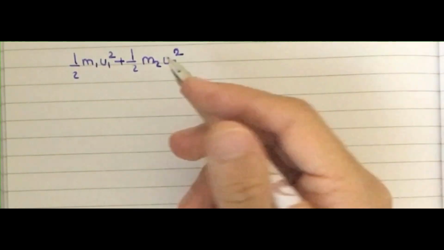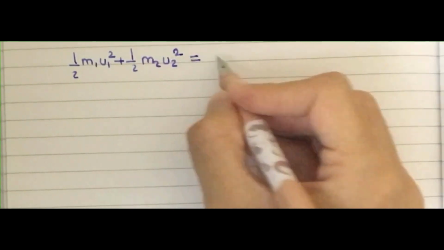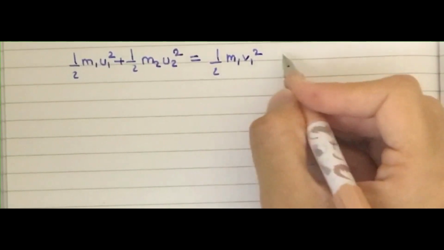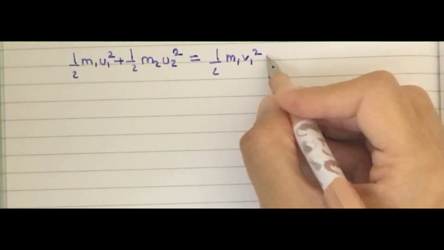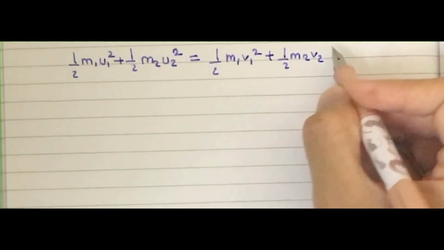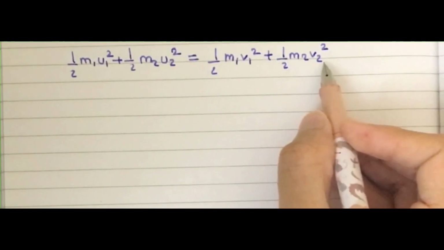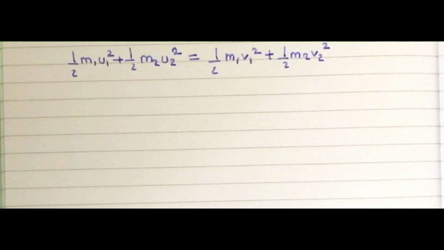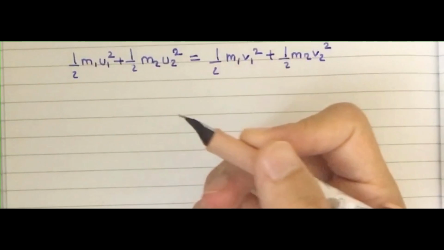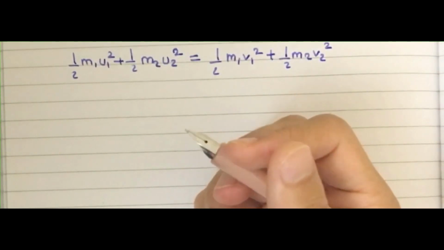Okay, so basically object B, the ball. It is equal to 1/2 m1 v1 squared, the final velocity of the first ball, plus 1/2 m2 v2 squared, the final velocity of the second ball. Make sure to put the square and these labels as well, so that the examiner can understand which values, which ball or object, you're talking about.